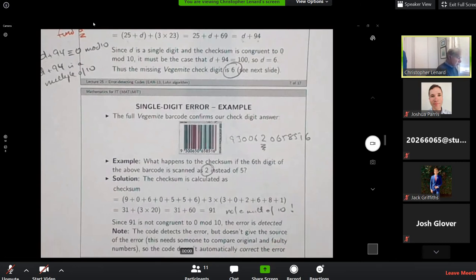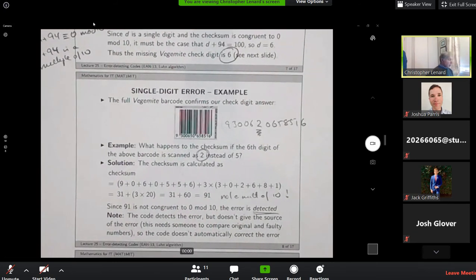That's worthy of an exclamation mark. The fact that it's not a multiple of 10 says that there is an error somewhere. So that error has been detected. It doesn't tell you what the error is. You'd have to do a bit more investigation, but it would say that that's not a valid EAN number because you've put something wrong somewhere. It can't tell you that the 6th position has been changed. All it can tell you is that there is an error there.